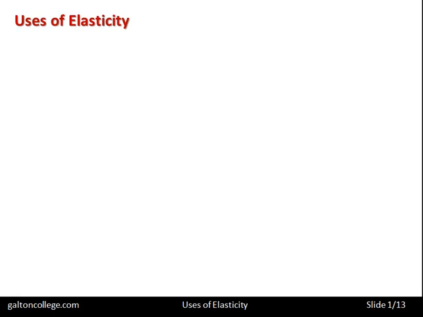This is a short video that deals with the uses of elasticity of demand in business and in economics. It'll just briefly look at some applications, and this video will be extended upon in other videos in the series, some of which are much more complex and much more detailed. This one is just to introduce some brief applications of the concept and show its importance in different areas.